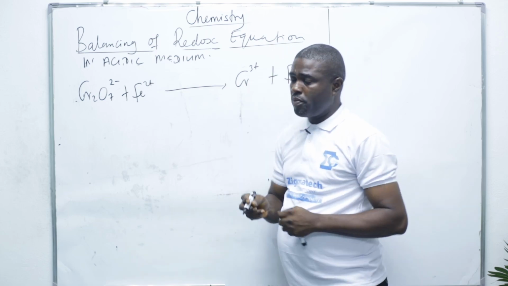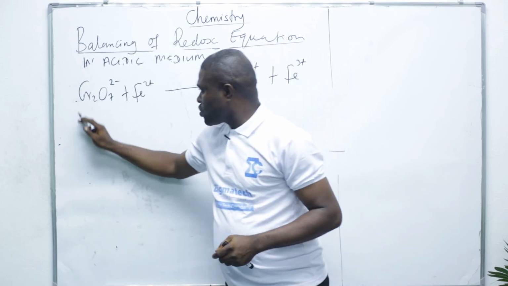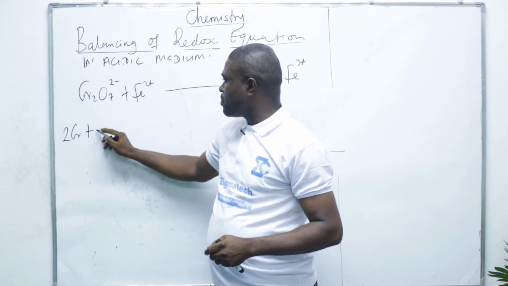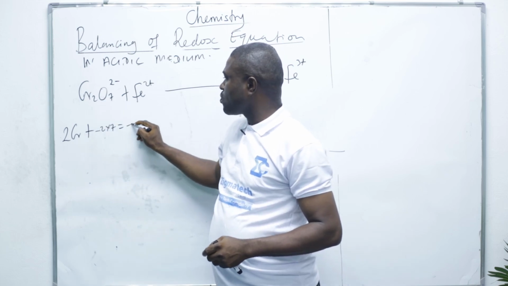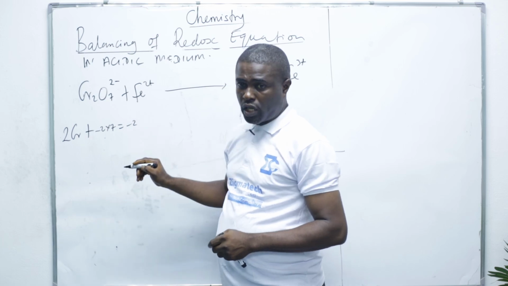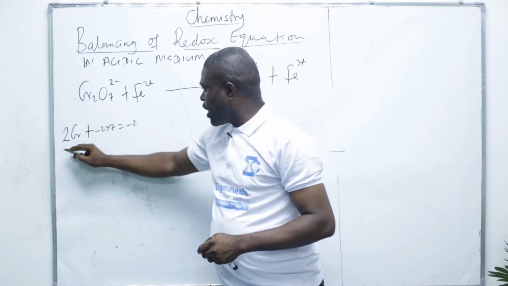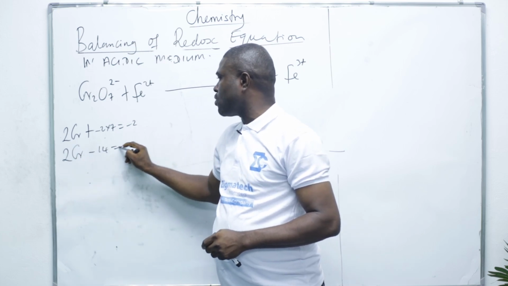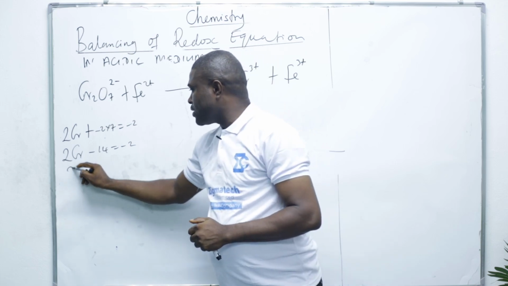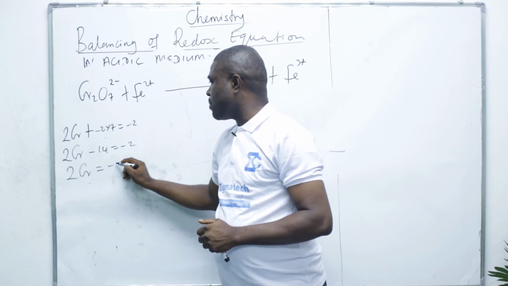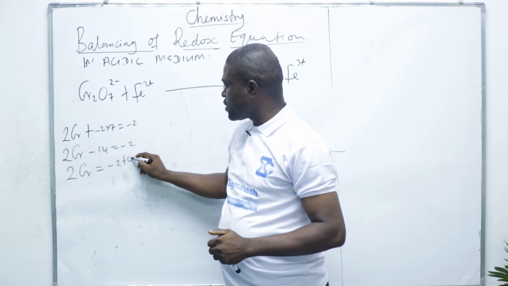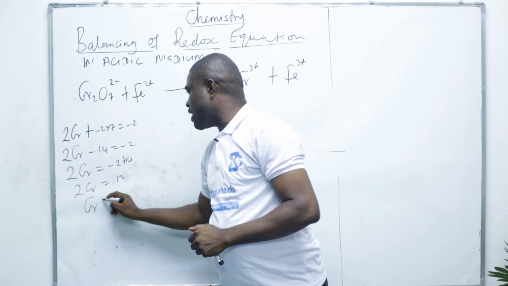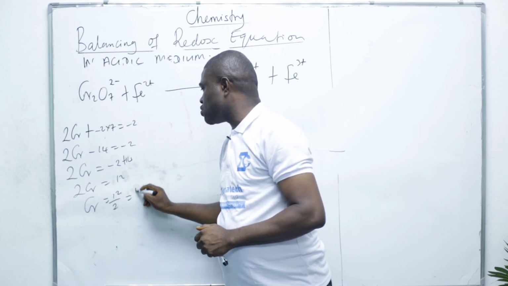Cr2. Let us check the oxidation number. Looking for chromium, chromium is 2Cr plus oxygen is minus 2 times 7. All is equal to minus 2. So here, I have 2Cr, which is chromium, minus 14 is equal to minus 2. So my 2 chromium becomes equal to minus 2 plus 14, right? That is my 2Cr is equal to 12. Cr is equal to 12 divided by 2, which is equal to plus 6.